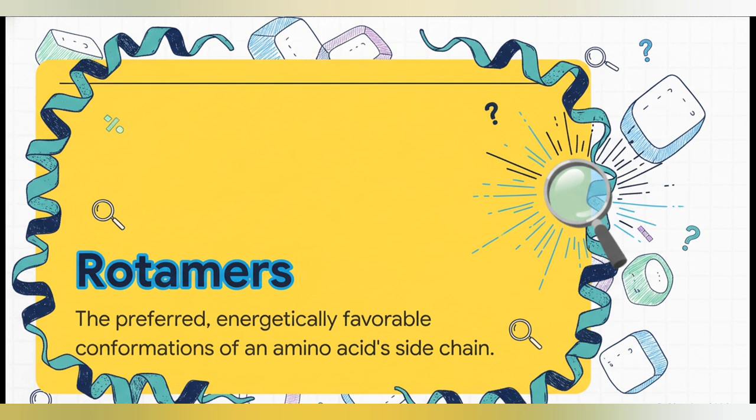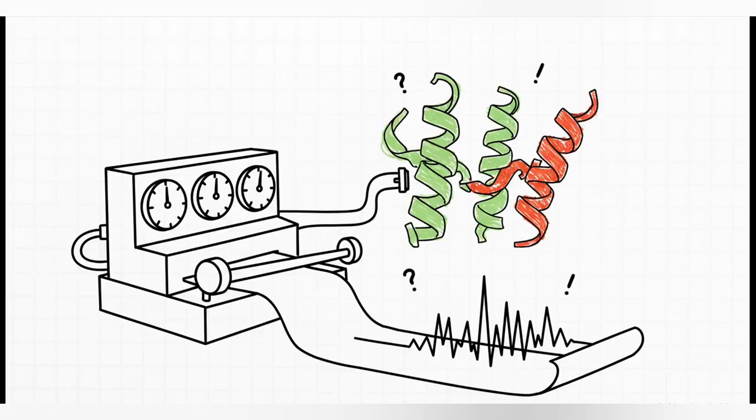So, if a computer model shows a side chain twisted into some bizarre, unnatural shape, that is a massive red flag. And this is where a specific tool from that SAVES server comes in. It's called PROCHECK. And honestly, the best way to think about PROCHECK is like it's a lie detector, but for the model's physical shape. It knows exactly what a real, stable protein is supposed to look like, and its whole job is to see if your model is telling the truth.